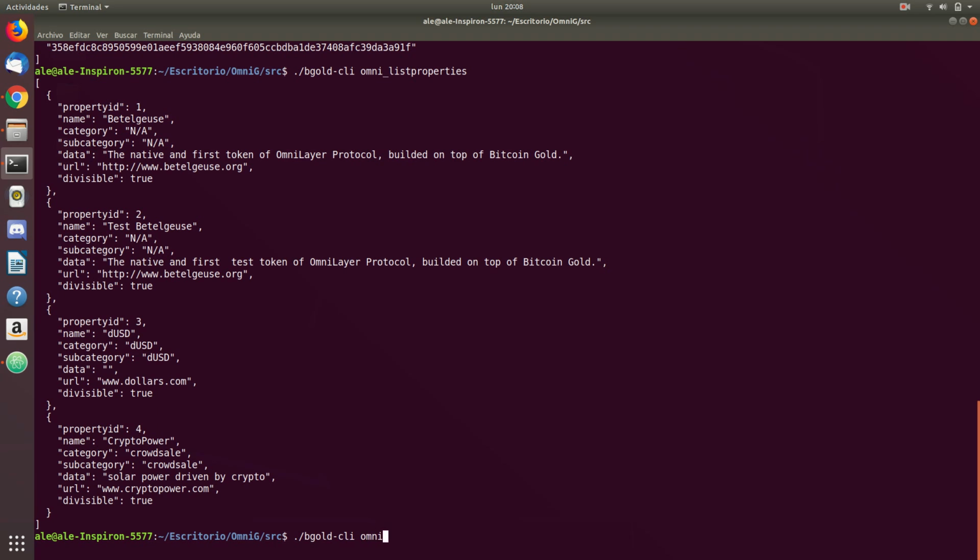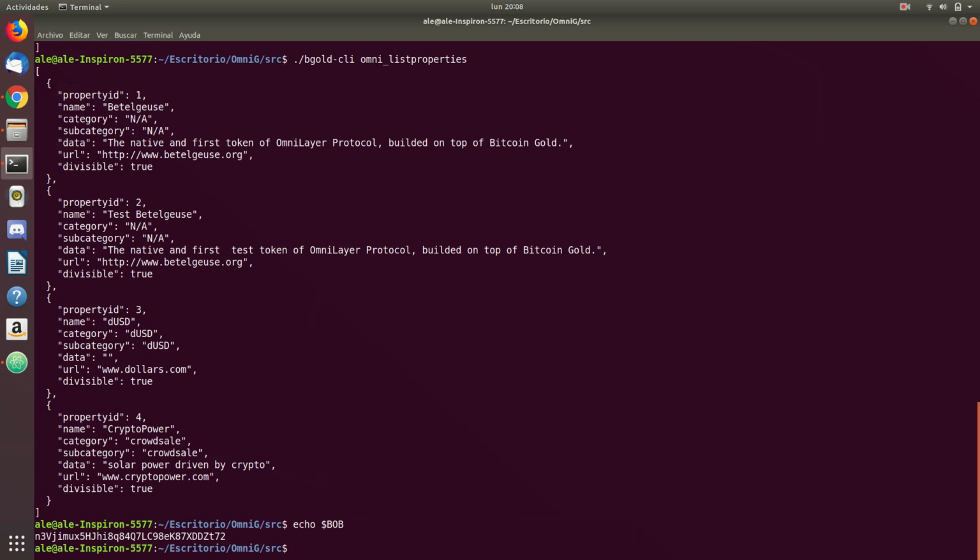We can check this using Omni get balance with the address of Bob. Of course, Bob is in this case this address.